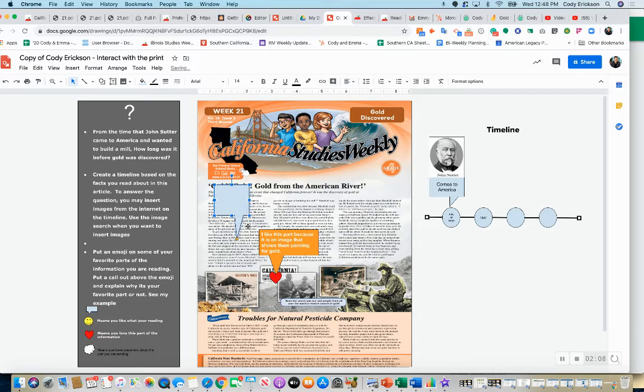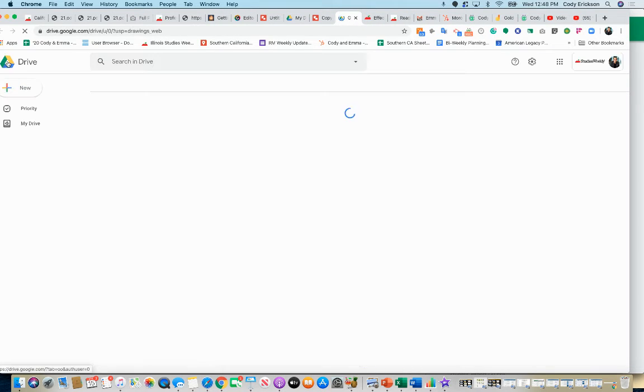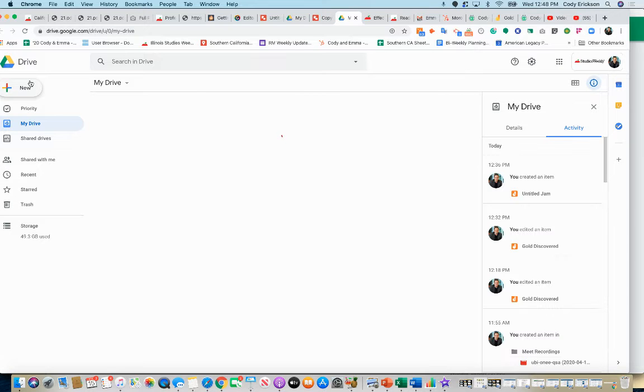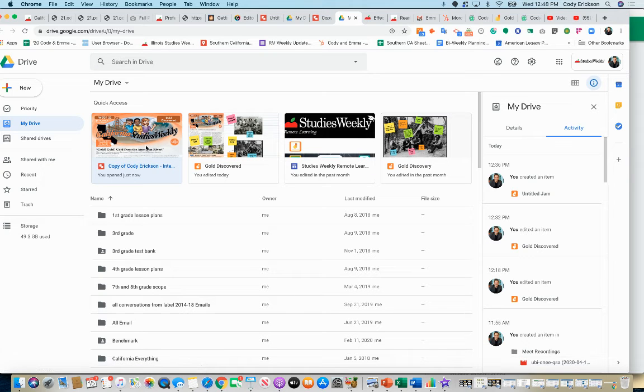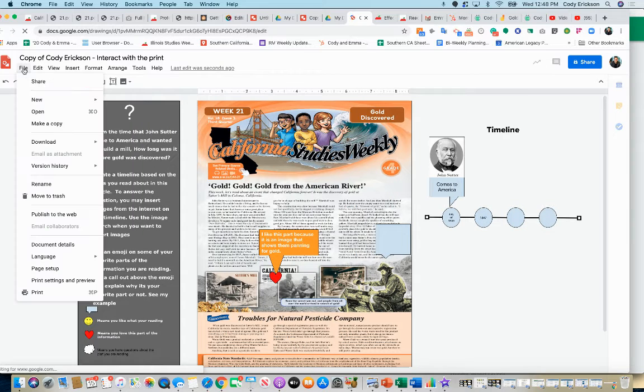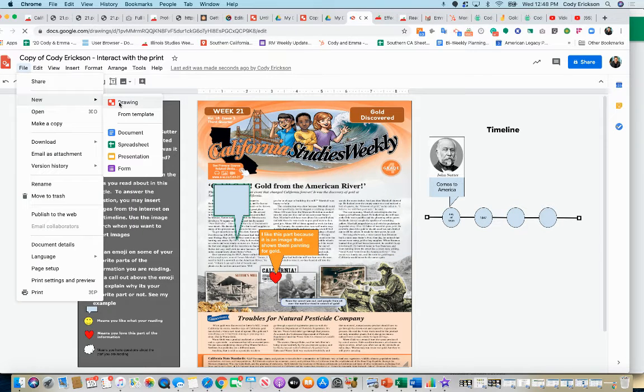But the way that you get this in here is, let's say I wanted to create a new Google drawing. So I'm going to come in here and create a new Google drawing, and I'm going to show you how I bring this information in. It's going to bring up a blank canvas. And when that blank canvas comes up, it gives you a bunch of different options. You can actually upload information. Again, we can upload screenshots that we've taken, things that we've put into Google Drive, whatever it may be. We could actually upload things by URLs.